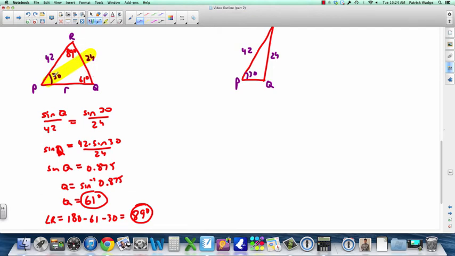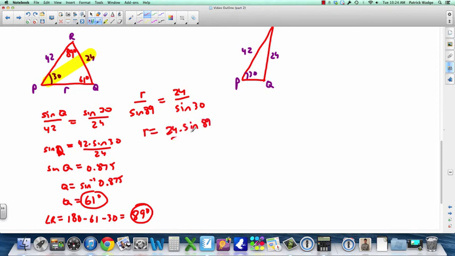I might as well use the one that's already highlighted, and then the other pair I have is that one there. So this time the formula I want to use is little r, because that's what I'm trying to find. Remember, the thing you're trying to find, you put it on top. Little r over sine 89 equals 24, that's the side length, over sine 30, which means r is equal to 24 times sine 89.